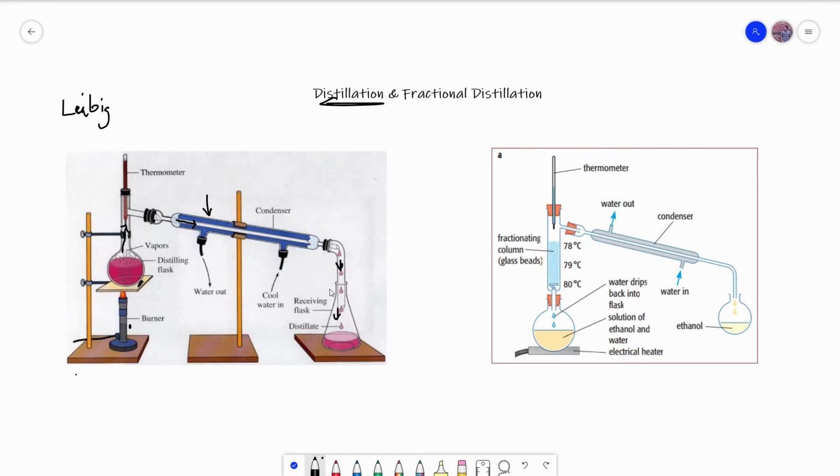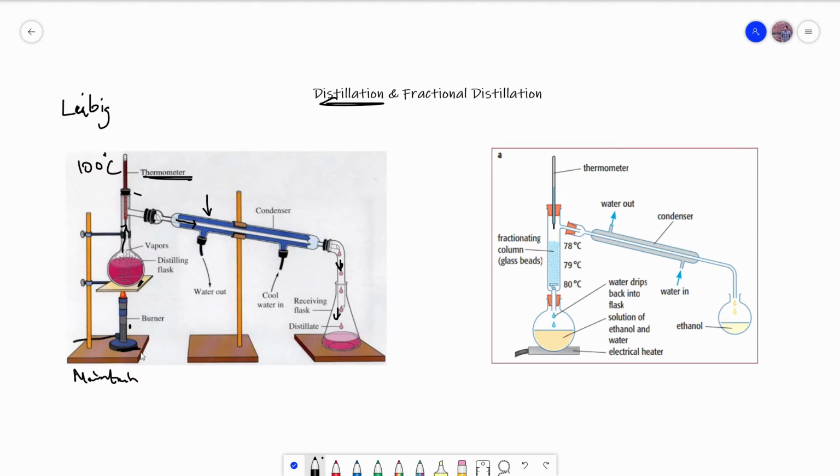Now what that means is, over here where you've got the solution, you can control at what temperature you're keeping this round bottom flask. So say supposing you've got some salt water, right? Now salt is dissolvable, it's soluble in water, right? What that means is you can't decant it, or you can't use filtration to get out the salt. So what you've got to do is set your thermometer to say 100 degrees, which is the boiling point of water, correct? You've got to get your burner up to that temperature and maintain it there. So what that's going to do is boil the water over here.